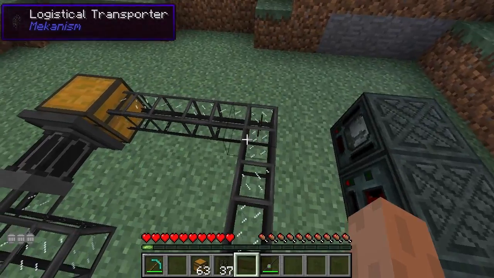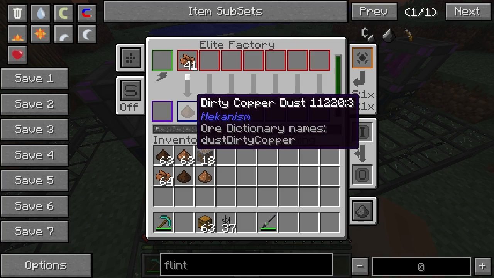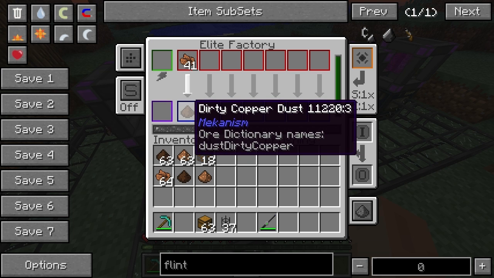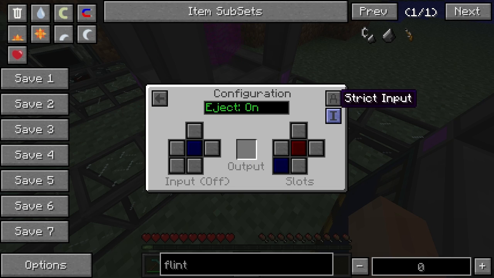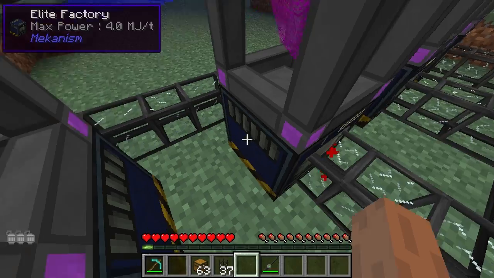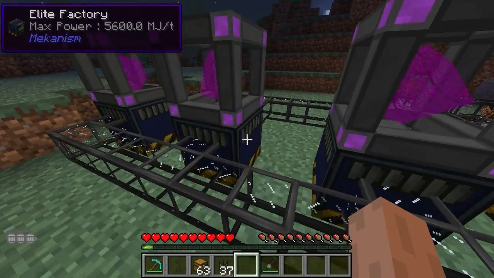So the copper clumps are going here. They're being tagged with green. So they're becoming dirty copper dust. That's still staying there though. So there may have been more problems. So how did I change this then? Alright, let's turn these on, these auto eject on then.